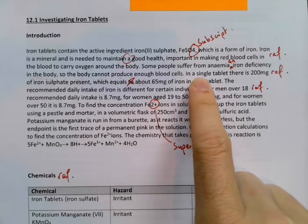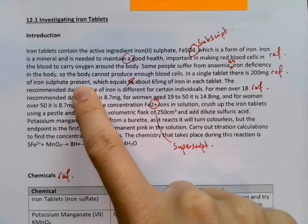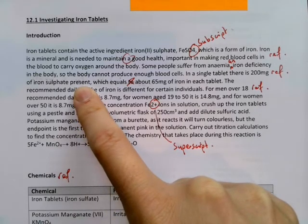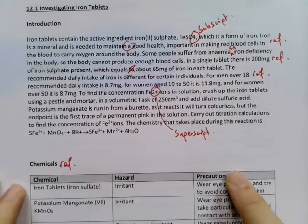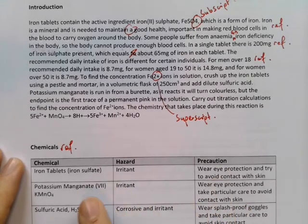Okay, so here it says in a single tablet there's 200 milligrams of iron sulfate present. Okay, where did you get that from? Because not every iron tablet is going to have that much iron sulfate in it. You know, maybe you've gone on the Holland and Barrett website and you've chosen a particular supplement they've got there. That's fine, but I need to have a reference. Okay, and down here, where did you get this chemical information from? Okay, I assume from CLEAPSS, so there needs to be a reference in some footnotes for that.